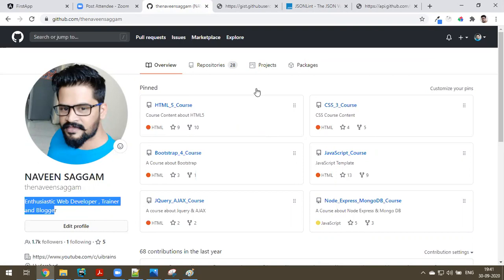Registration means you are informing GitHub that, hey, I'm using your API, so you'll be doing continuous calls. If you're not registered, they'll feel like you're doing something like hacking, hitting the server of GitHub continuously, so they will block your application. So you need to register it. I'll tell you how to register. Once you register, you can do unlimited calls to the API. That I'll tell you tomorrow.